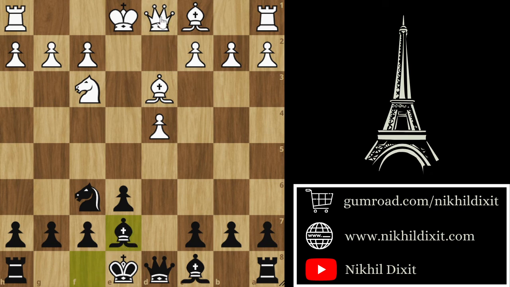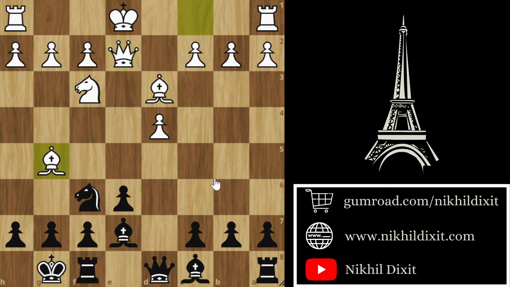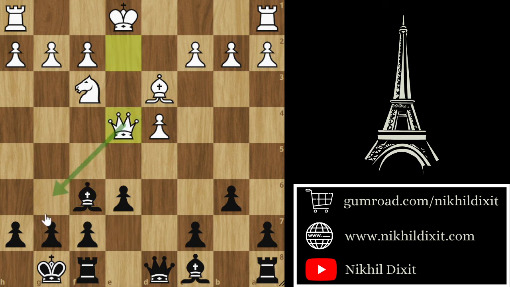So after bishop e7, white can play queen e2. We'll just see the trap: short castle, bishop g5, and as we have already seen, the main plan should be b6, bishop b7, but here b6 is clearly a blunder because of bishop into f6, and queen e4. Now this is a double attack. So the a8 rook is also hanging, and queen into h7 is checkmate. So yeah, that's it.